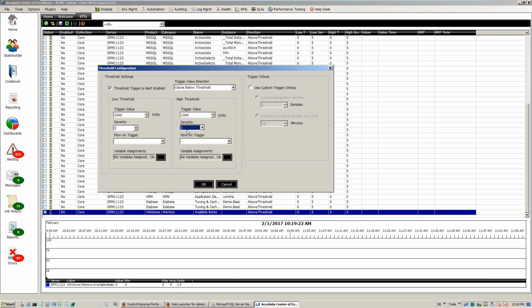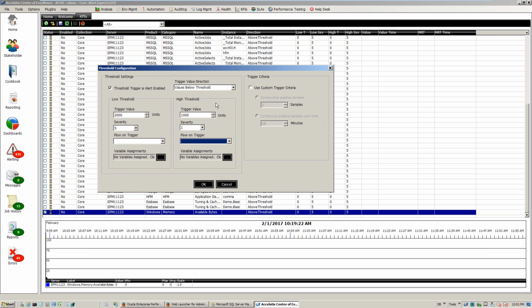I want to make it a severity 1, which I know means an email is going to go out, and maybe even I want to run some job. So even from here, I can pick any number of automations that I have already set up in my automation module to run in case it reaches this level. So once I set all these things up, if it hits that level, it is going to send me an alert.